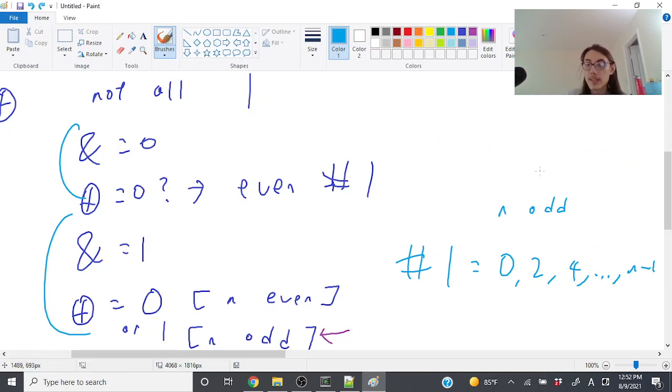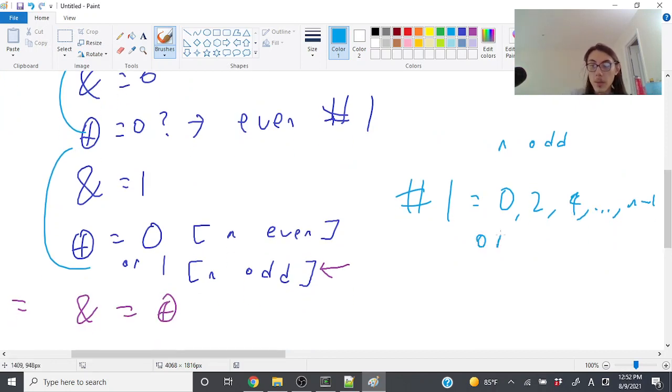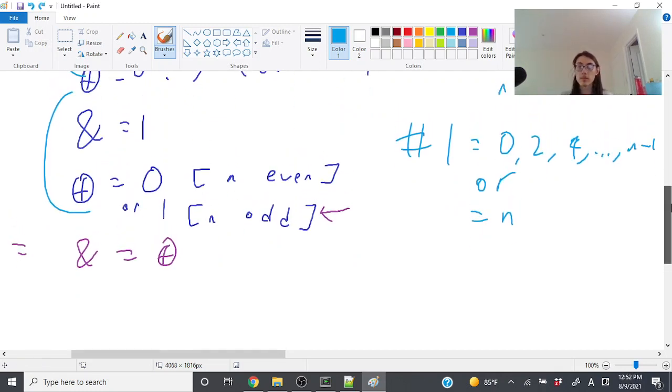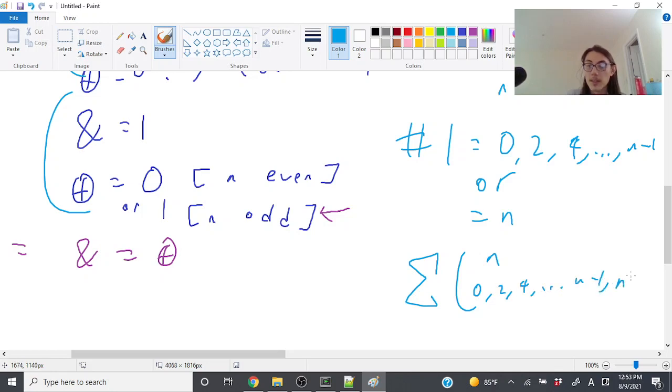As long as we have this number of ones, we're fine. Or it can be n, because in this case the bitwise AND is 1 and the bitwise XOR is 1. So the answer for odd n for a single bit is the sum of n choose 0, 2, 4, etc. up to n minus 1, and then n.